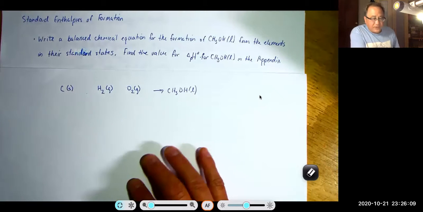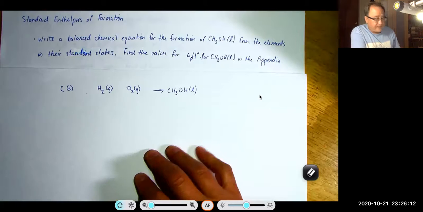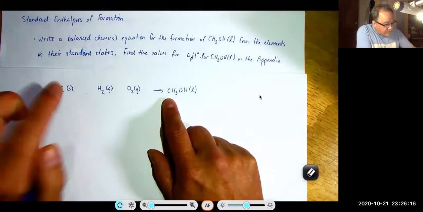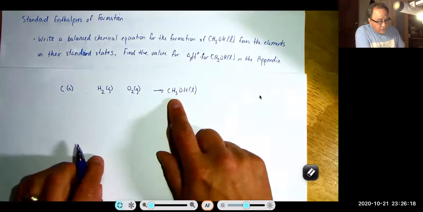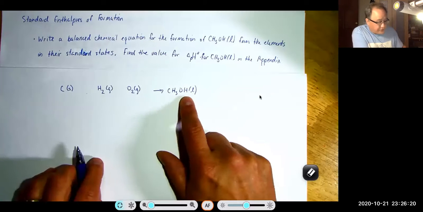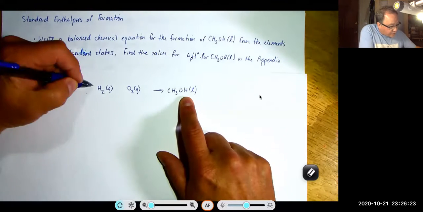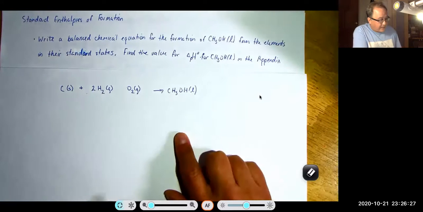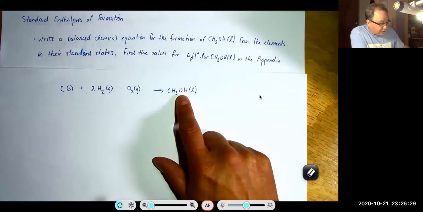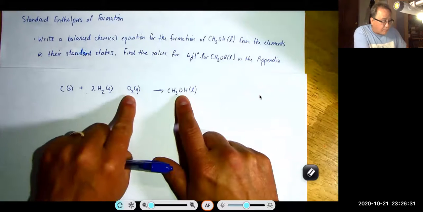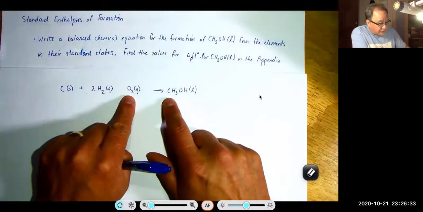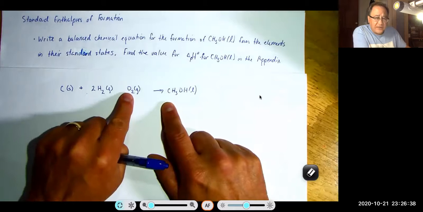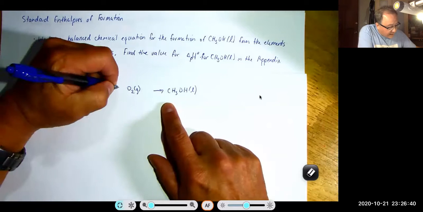Now, the next thing I want to do is put the coefficients in. So here we have 1 carbon, and here we have 1 carbon. That's great. We're done. Here we have 1, 2, 3, 4 hydrogens, and here we have 2. So I'm going to put a 2 in here for the hydrogens, and I'm going to go ahead and put that plus sign there. And then we're going to look here and we see we have 1 oxygen and we have 2 oxygens. Remember, we cannot change this coefficient, so we have to change this one. So how do I get 1 oxygen when they come in pairs? I put a 1/2 here.